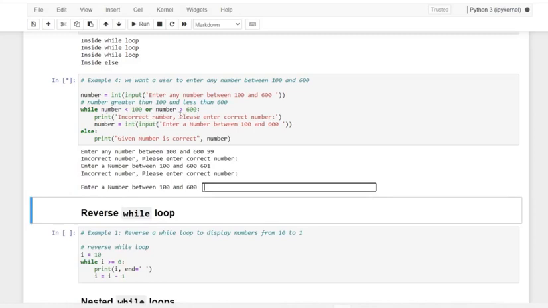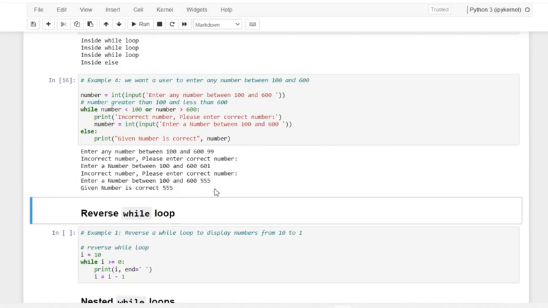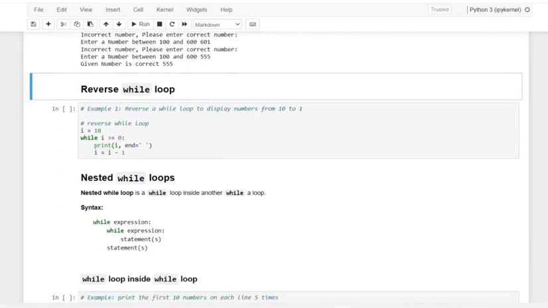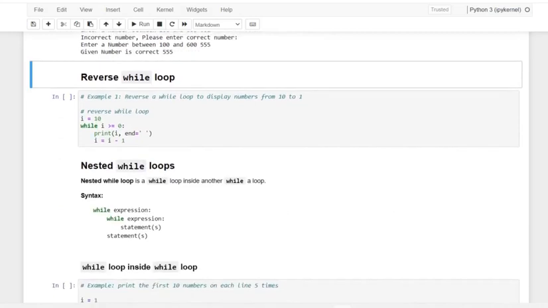If this condition is to be false, we have to give a number between 100 and 600. So let me give 555. Yeah, the given number is correct, which is 555.